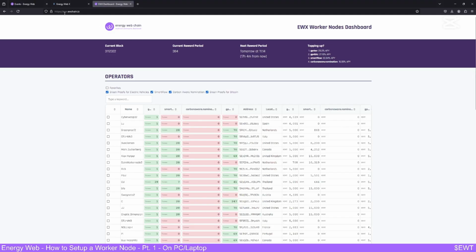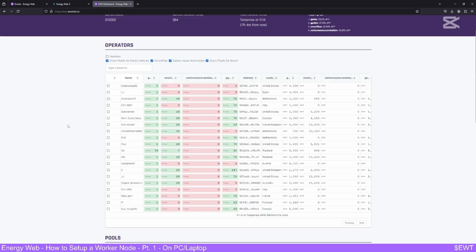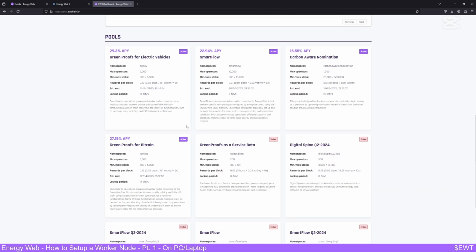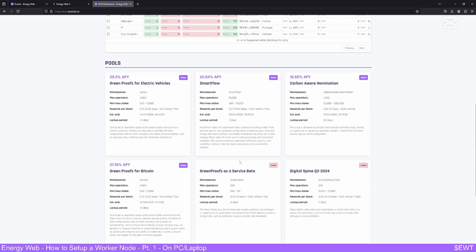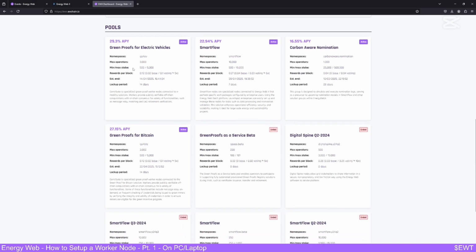Using this site, ewx.ewchain.io, done by one of the community members, you will see that there are some pools that are active right now, some that have come and gone, and there are some that are private. You can see those better within the marketplace, and we'll have a look at those. But in short, you can see that each different pool, assuming that you have been active in the current epoch effectively on that specific day, you will be earning the APY listed.